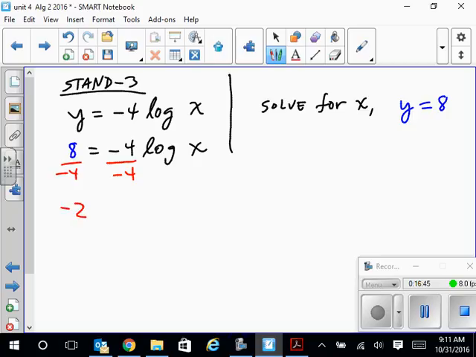All right, so the next step. We need to change this into exponential form. Can someone say how to change that into exponential form? In other words, what she's saying is write the base and switch. And so what we wind up with here is the -2 winds up on the 10, and the x winds up on the other side. Let me pause there so you can look at that.